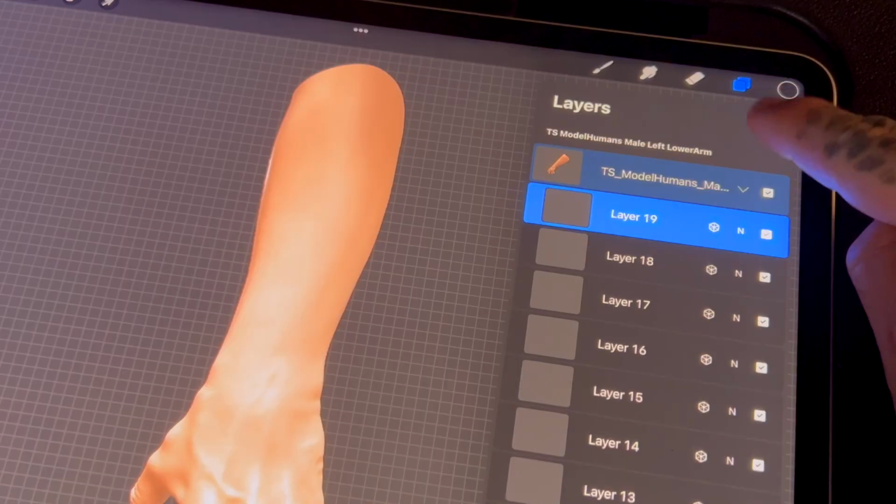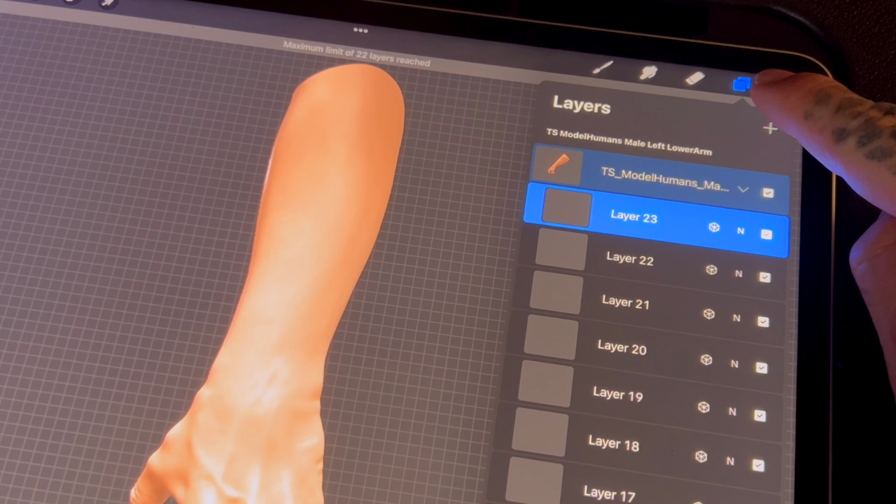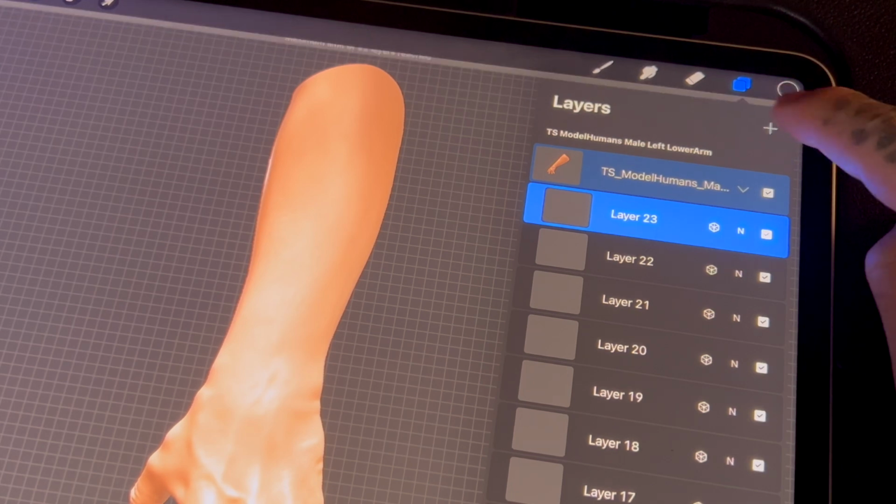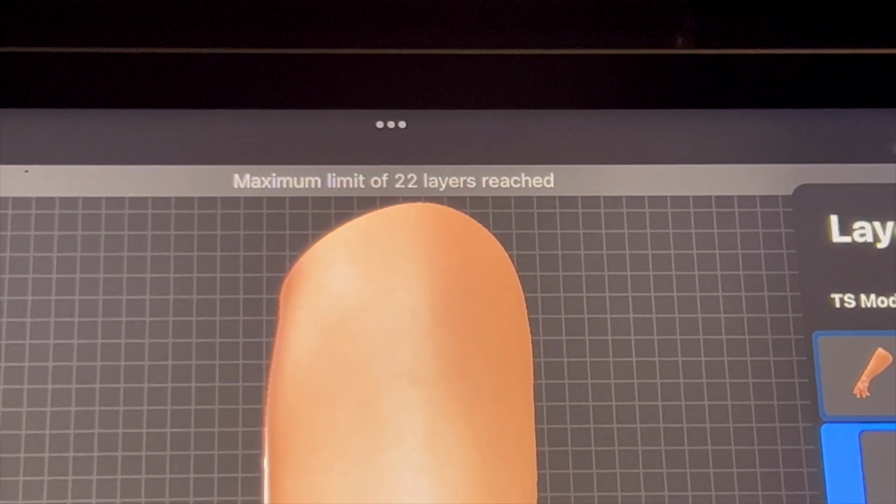Number 2, I can open the 3D model, but when I try to add layers, I can only add a few additional layers before I reach the limit. This happens to people who have slightly older iPads sometimes, but an artist at my studio can only add around 5 layers. If this is happening to you, then you probably also wish you could have more layers in a regular Procreate file as well. The best solution here is to get a new iPad. But in the meantime, if you focus only on sketching while in 3D mode and then use a normal Procreate file for your layer-heavy processes, you should have a better experience.